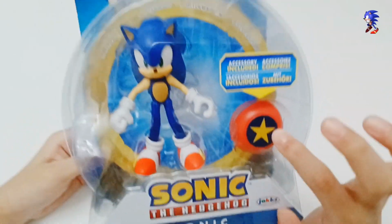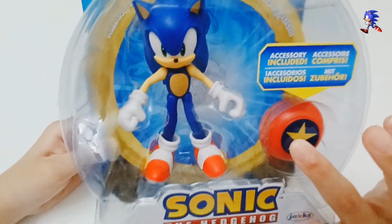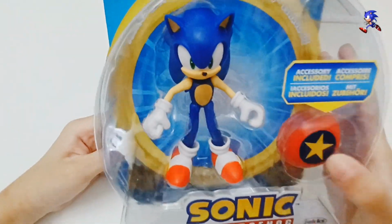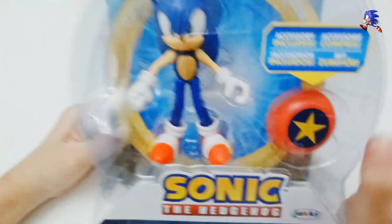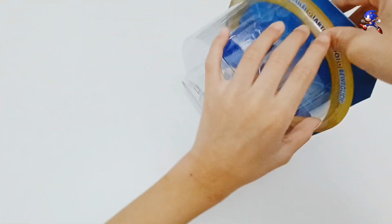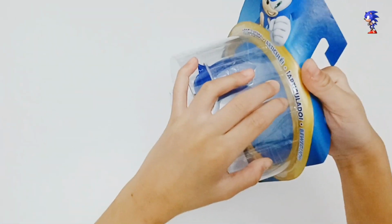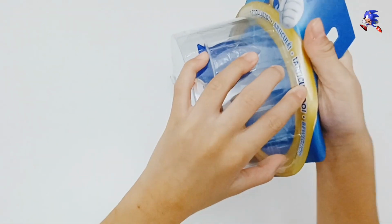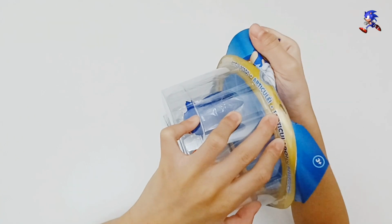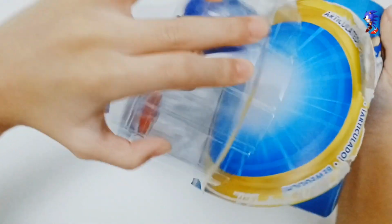And if you guys don't have Sonic Mania, the Bouncy Bot's really most cool for bouncing up very high. Okay, let's open it. What's happening? Let's open it.